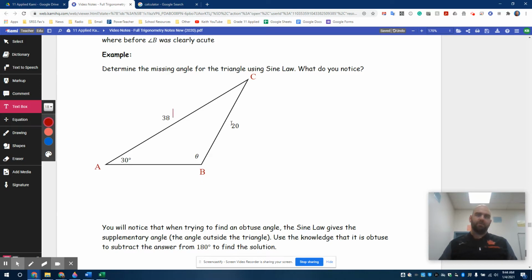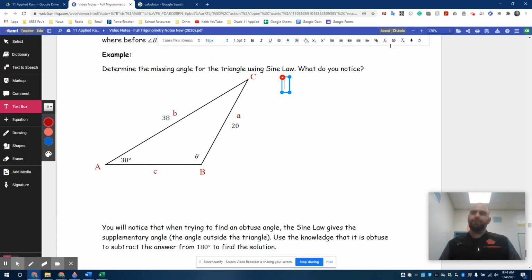Again, first thing that's always important is we label. Again, the labeling doesn't have to be exact like this, A, B, and C. It specifically just has to have 3 letters to it. You're usually going to have A, B, and C, maybe are the easiest to see because I often use them. They're often used as kind of a benchmark, but you can use any letters at all. Okay, so A, B, C, our sides are across from our angles.